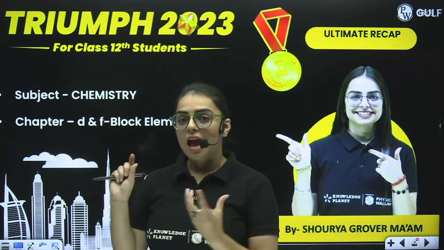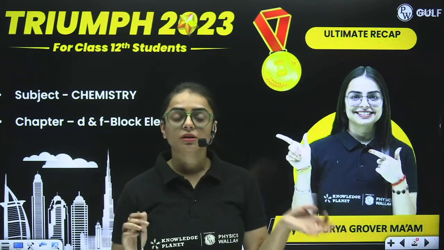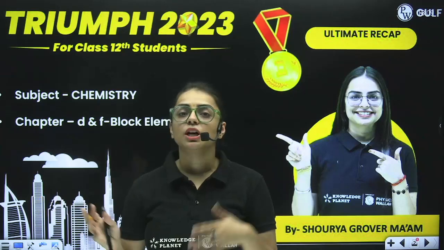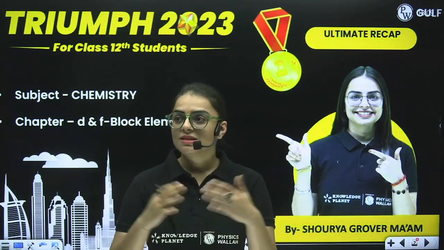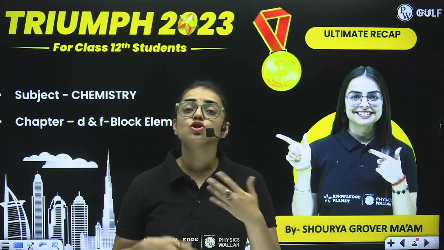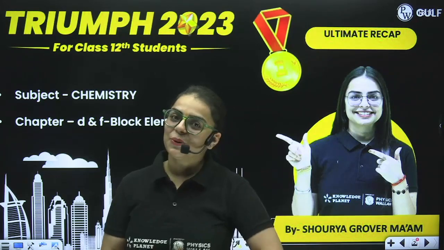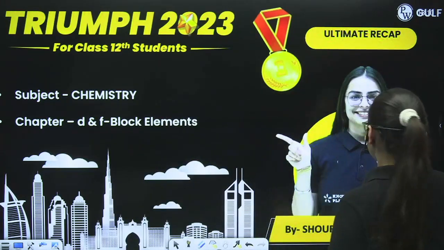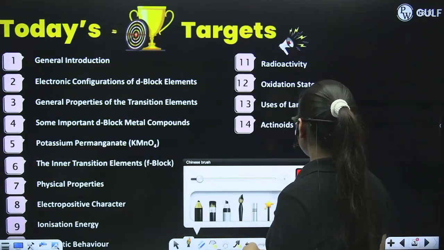So yes, I have brought some of the major key points that you can write down, you can create your short notes that can help you in your examination also. So basically, I would say this is a revision session, but it is also a session that will help you make your short notes for your exams, right? Okay, so let's proceed with D and F block elements in our Triumph Ultimate Recap session.